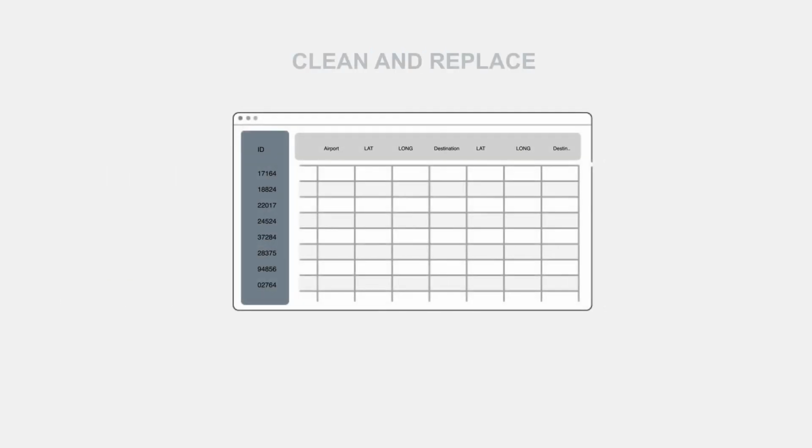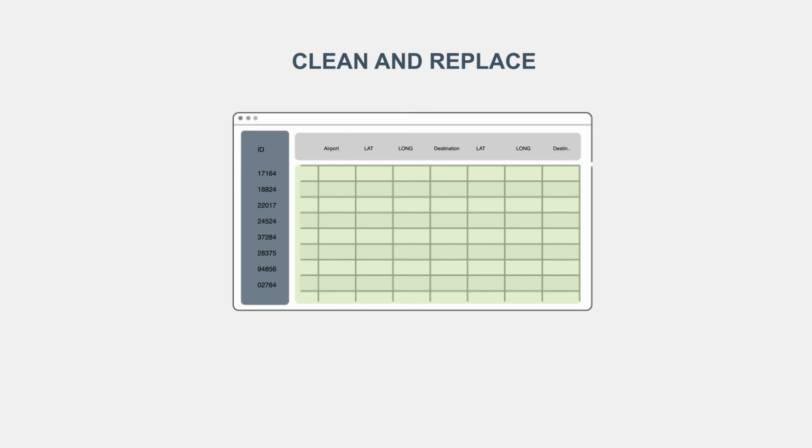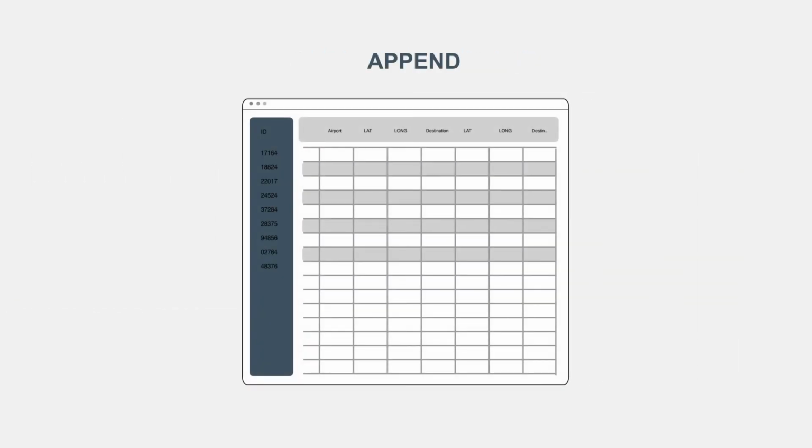Clean and Replace. This option will delete all of the existing transactional data from the selected version and replace it with the new data. It will keep existing master data, including formulas, hierarchies, descriptions, properties, and locations. And finally, Append. This option will add all of the records from your draft source, even if they already exist in the model. Keep in mind that if you load the same dataset twice, your values will be doubled.